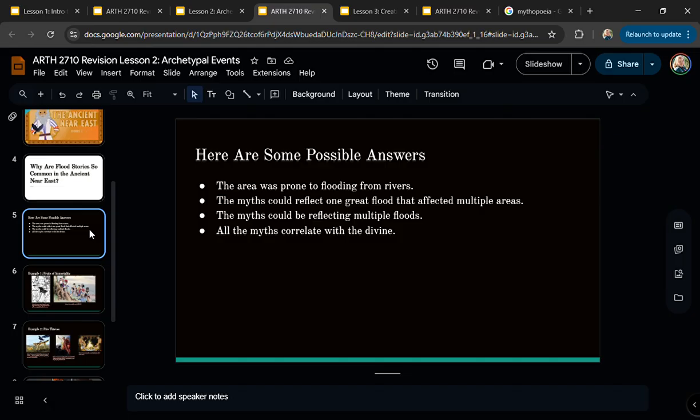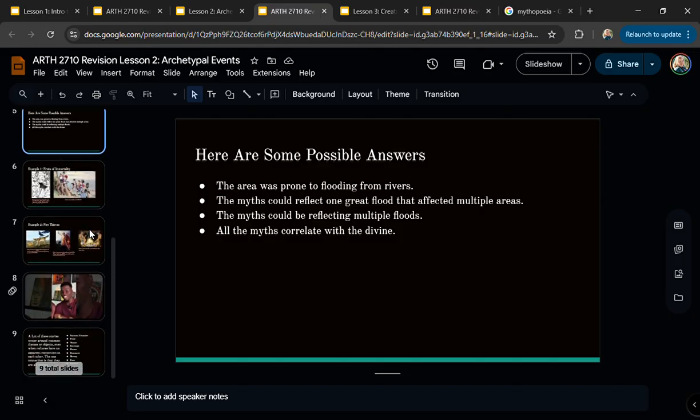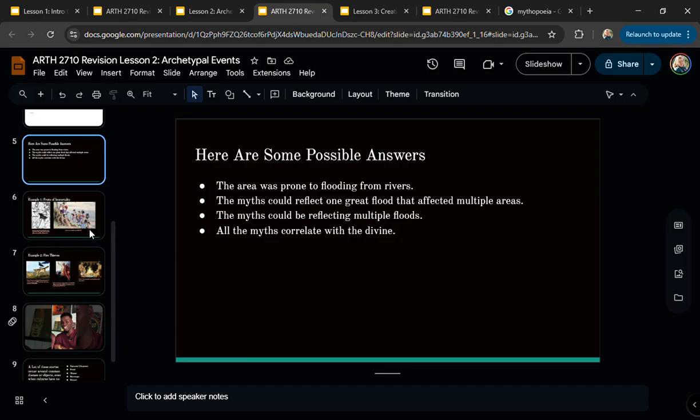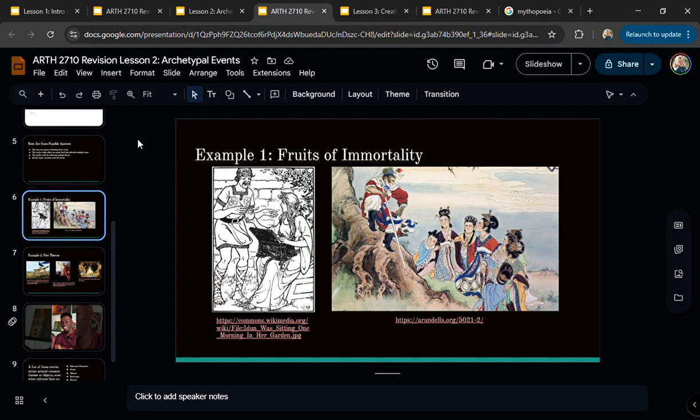So we focus a lot on this one, but I'm talking about other archetypal events and motifs and things like that. Here I'm talking more about objects. In this one I talk about fruits of immortality, because in Norse mythology, the gods are immortal, but they start aging. They lose their youth. Loki tricks Idun into giving him her apples, which are supposed to give you eternal youth, and he takes them back to the gods, and that's how the gods stay young forever.